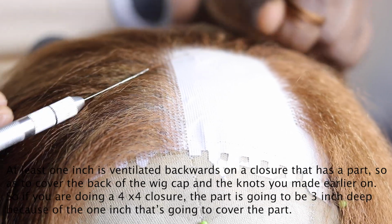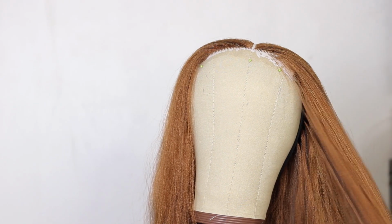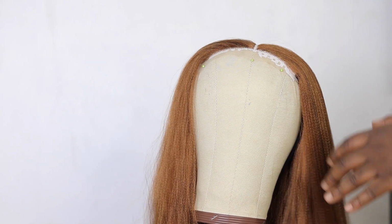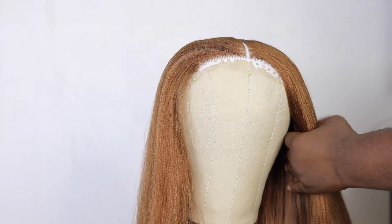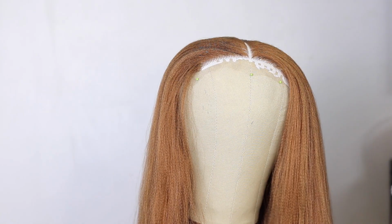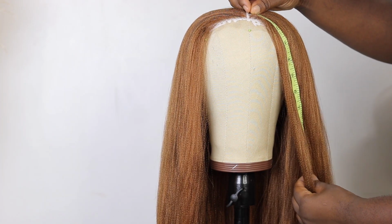So I just put that on the screen for you to see, and this is how it's looking once we're done ventilating. I mean, this hair is so beautiful, guys. I really liked how it looked before I started cutting it and putting it in hot water. I wish I didn't. For me personally, if you're doing a colored attachment or a color expression, I'd prefer you don't put it in hot water afterwards. It looks nice like this.